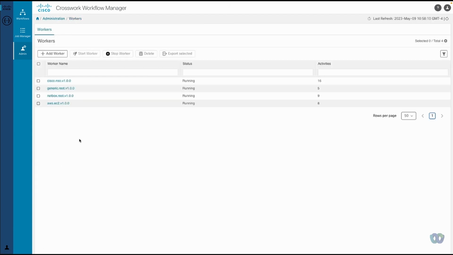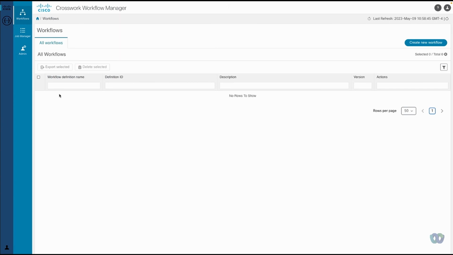Now, in this view, as the product will ship, I have an earlier development environment that doesn't show everything. You will be able to define users. You will be able to define your secrets that you will use to interface with your target systems. You will be able to create resources, which in essence means a target system and associate a secret with it. But in this view, the only thing that we can do at this point from the user interface is work with adapters. Let's have a quick look at the workflows.